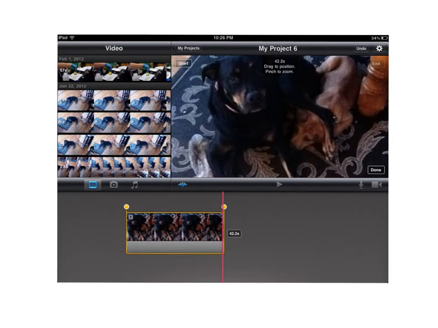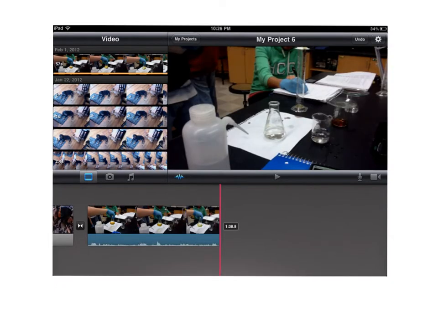So now I'm just going to zoom in and change, and then I'm going to add a movie. So I've changed the icon here. I've clicked on this video. You can see the yellow bar here, and it drops into play. And you can see down here that this video has sound.